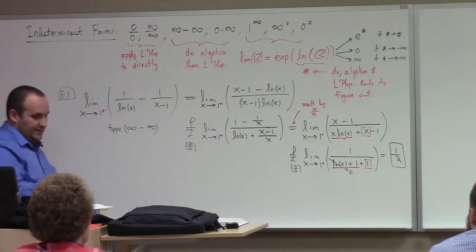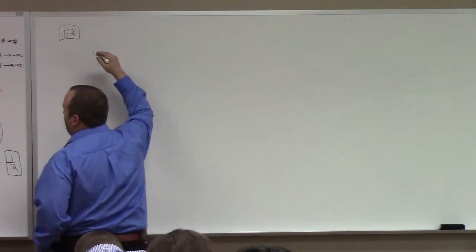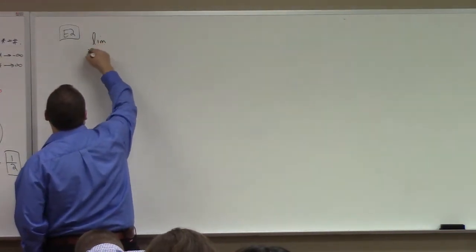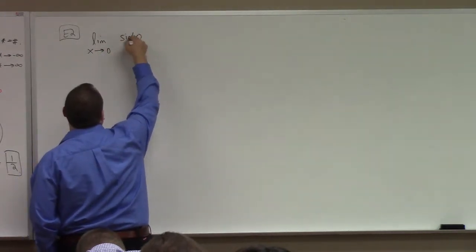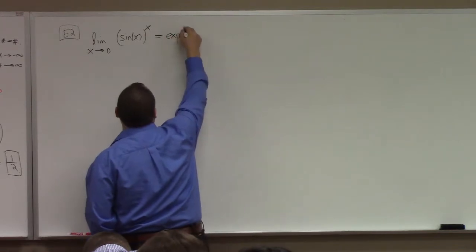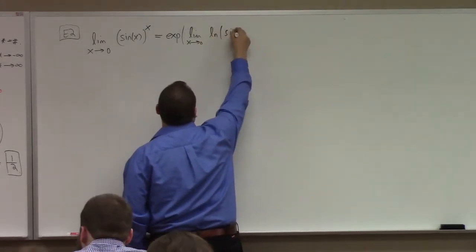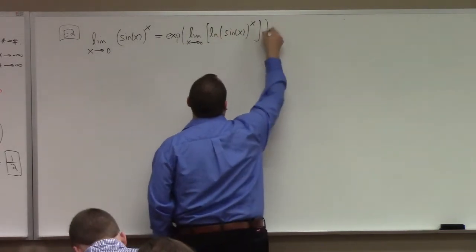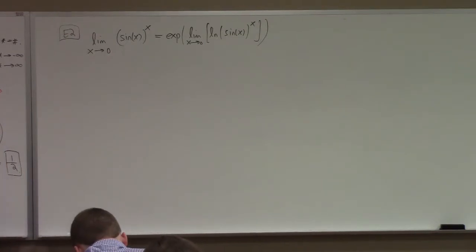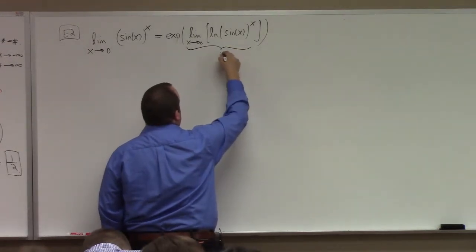But all right, and then one more example, and then I'll take your question. So I did the exponential last class. I'll do this. This is a pretty standard example. Good to do. Sine x to the x power. How's that go? So I'll use my trick, which is, hey, that's really the exponential of the limit as x goes to 0 of the natural log of sine x to the x. So what I did was I passed the limit inside using the continuity of the exponential, and I just inserted exponential log, which I can do because sine x to the x is positive, so that's an identity. Exponential and log being inverse functions. I give this thing a name. It's called star. Let's work on that.